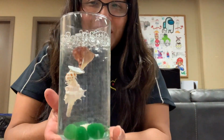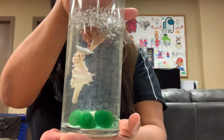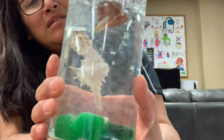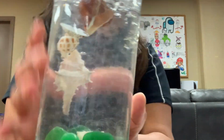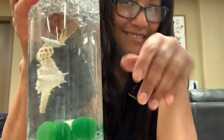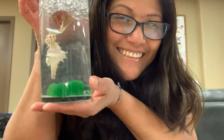Today we're going to do this really cool craft. It's gel beads. Have you seen this before? I think so. So I use a clear one so you can see what you put inside. Shall we start? Let's start.